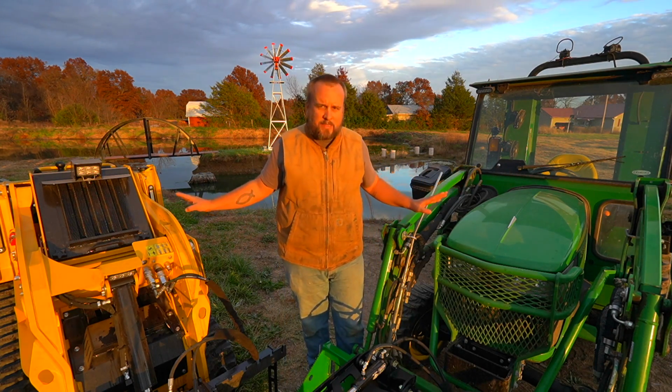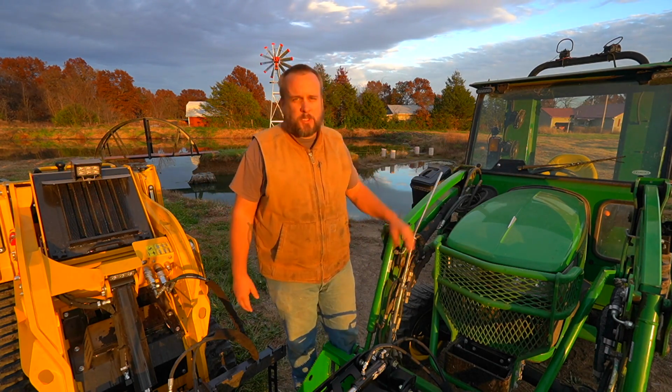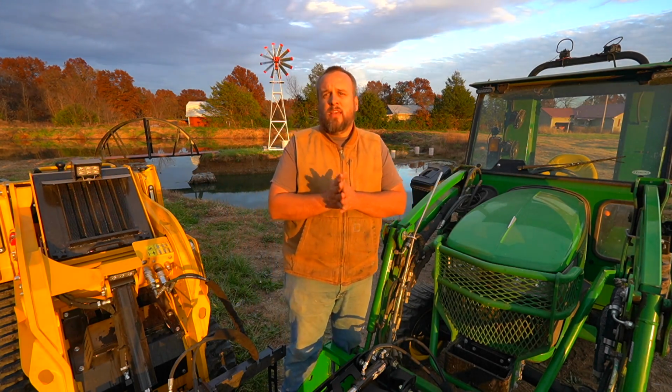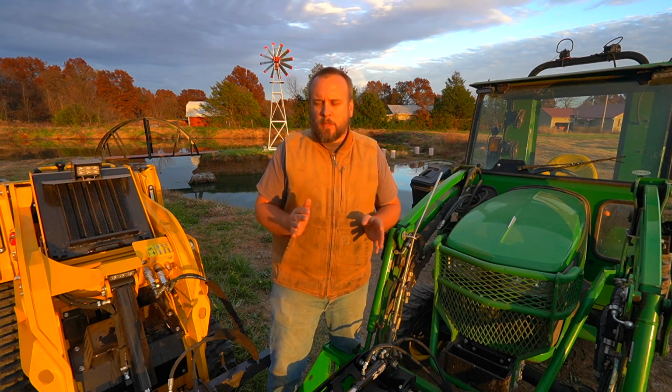Another obvious advantage is that even though these machines weigh the same amount, the footprint on this machine is less than half of this machine. It's way less than half. It's about a third of the length if you have a brush cutter or something on the back of your tractor. So for just using those basic implements, your biggest advantage is that it's a space-saving attachment and visibility to the front of your bucket or your pallet forks.